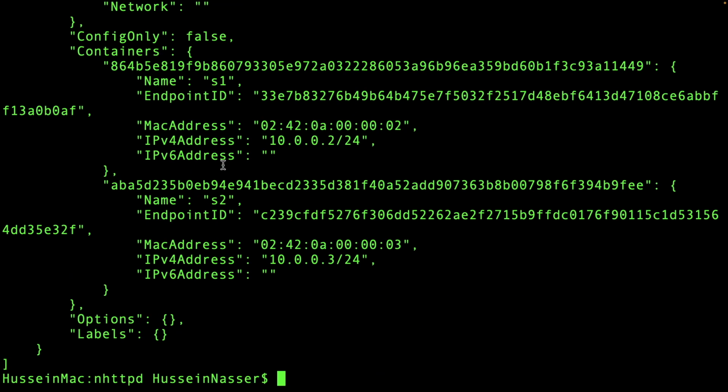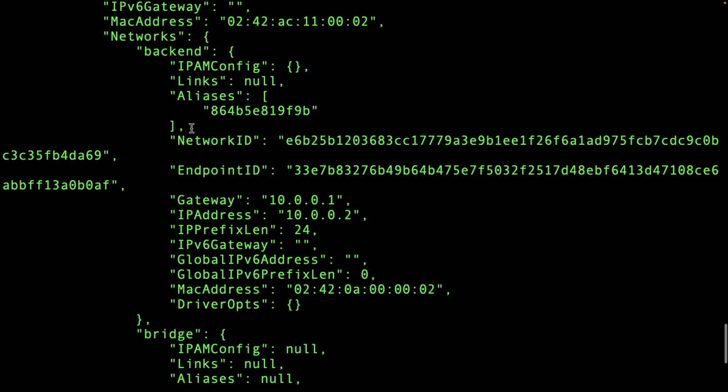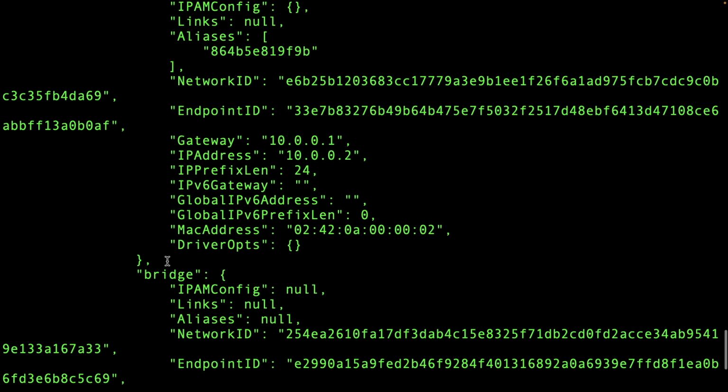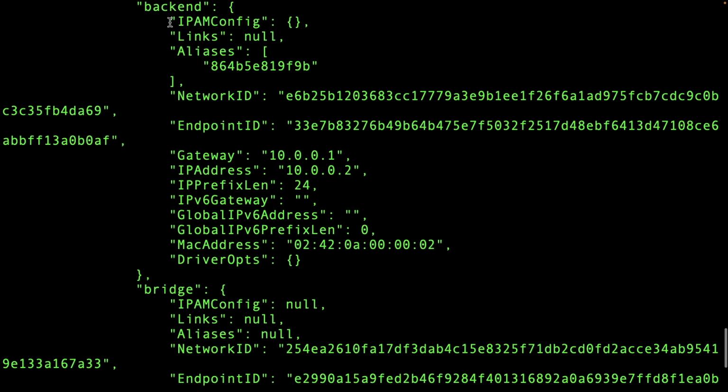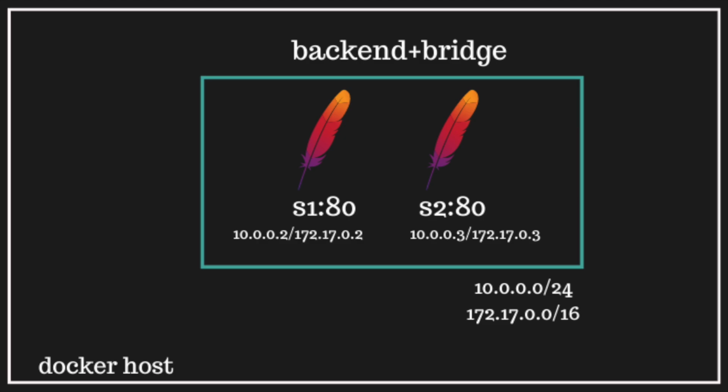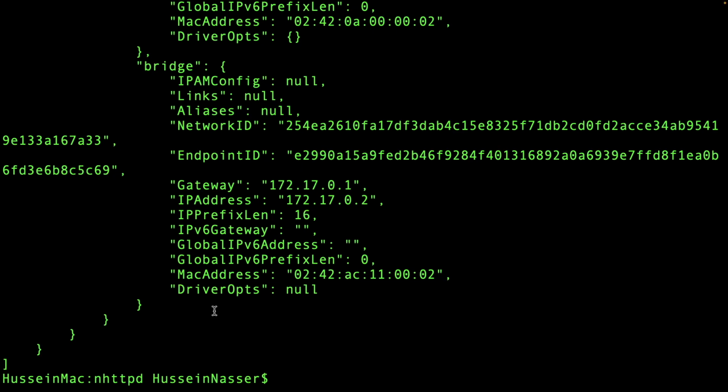So what we did here, if we inspect S1, for instance, notice what will happen here. Look at this. S1 now belongs to two networks, right? This guy and this guy. No, we don't want that. And this is a mistake I made a couple of times where I was like, oh, I connected this network, but it is still connected to the other network, because you can absolutely have two network cards in a machine, right? Think of the container very similar like that, right?